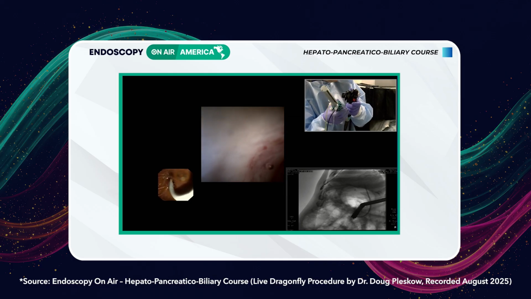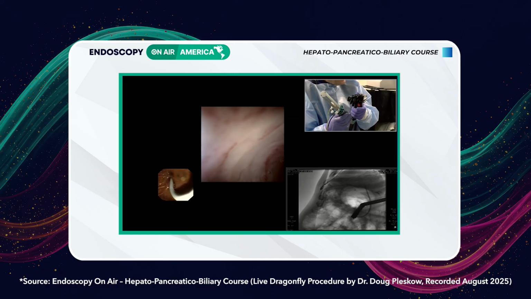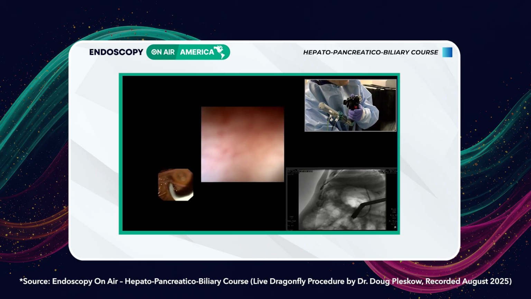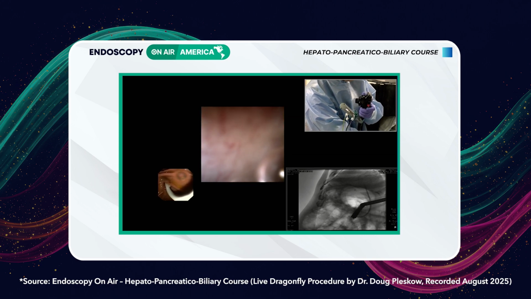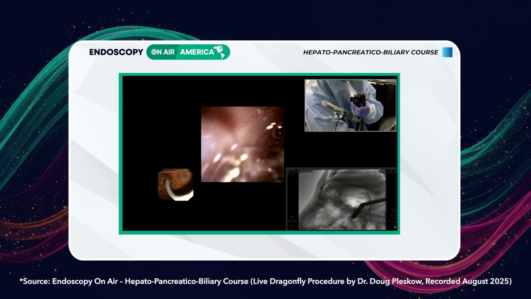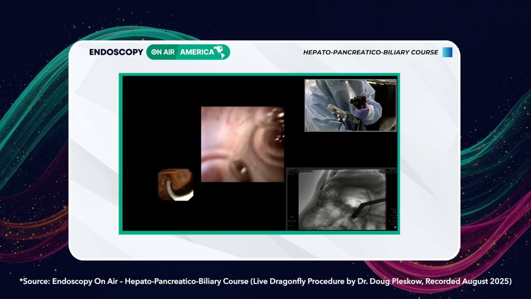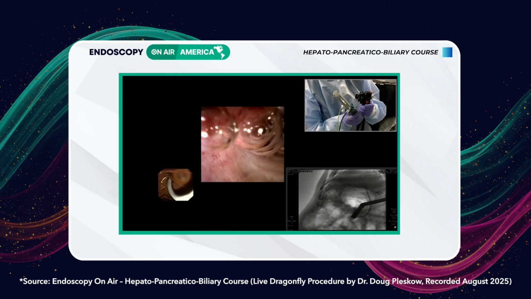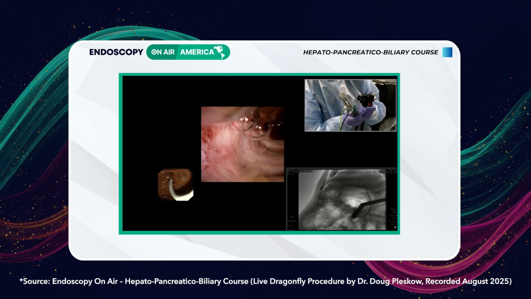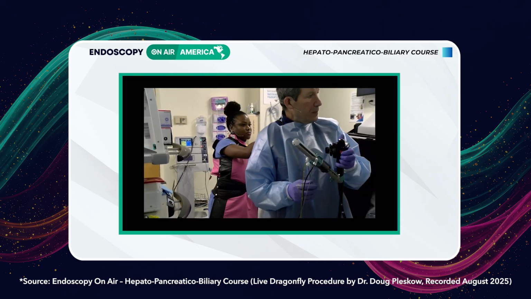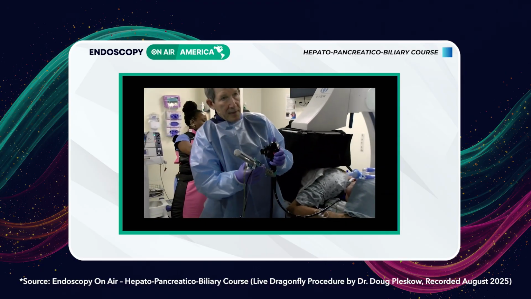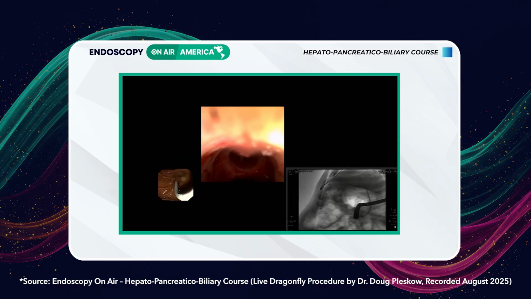And again, I'm not using the handles very much, but I'm getting some resistance as I'm trying to advance the scope through this area. I am a little bit concerned that there's a malignancy in this area. And I'm just going to come back and get a little bit wider angle here. We're back at the cholangioscopic image, please.